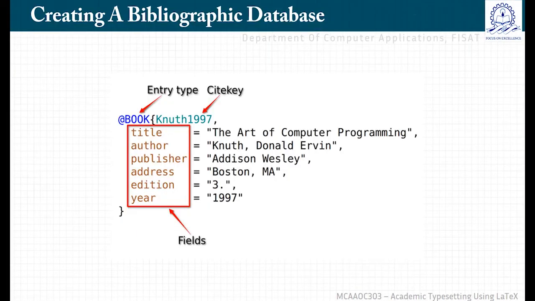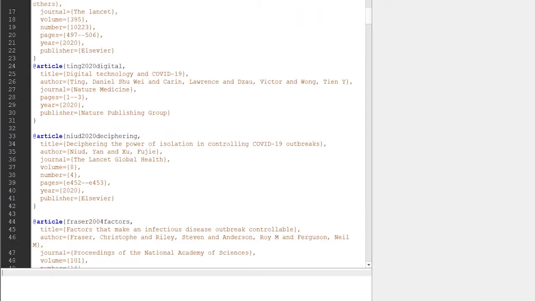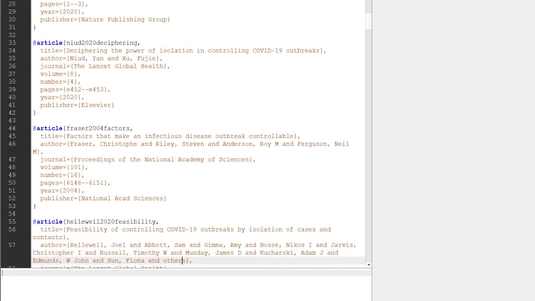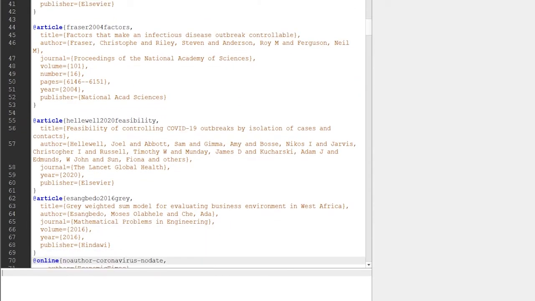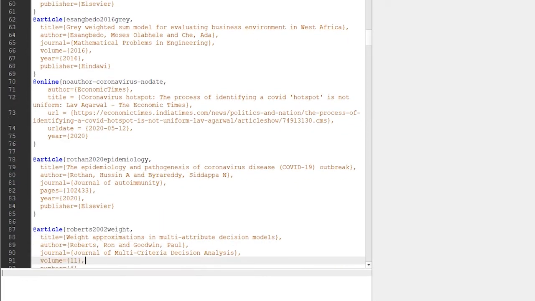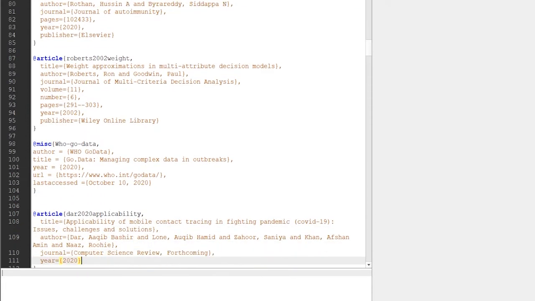Now we will look at different entries in the bibliographic database. Before moving into that, let me make one more clarification. It is clear that the creation of a bibliographic database takes a little additional work, but the basic advantage is that once the entries are made in the database, they are available for future publications, even if a different bibliography style is demanded in later works.